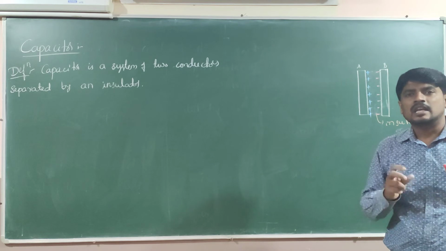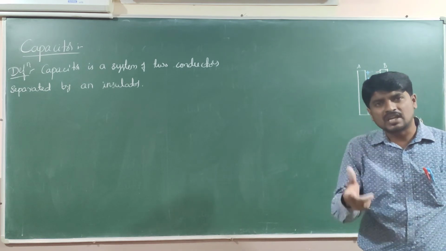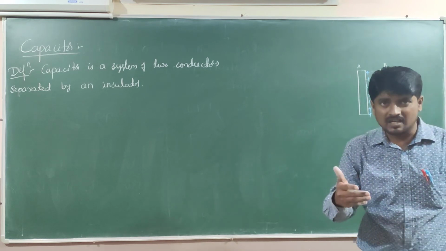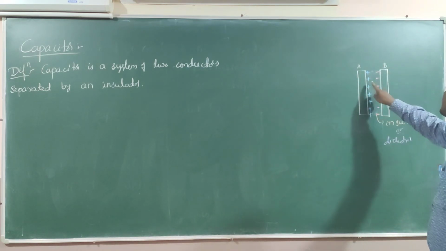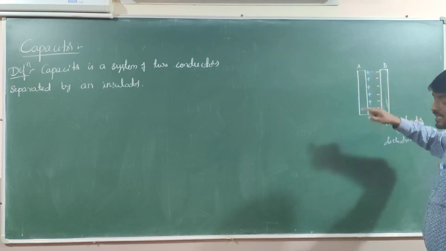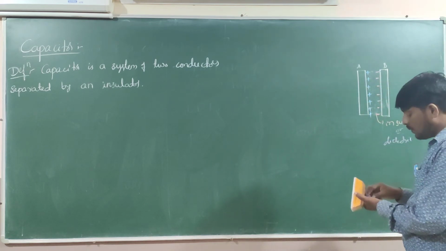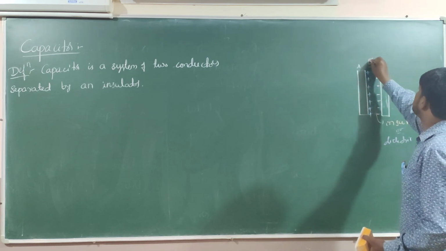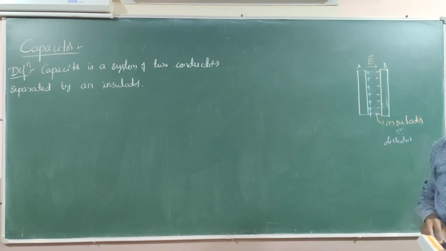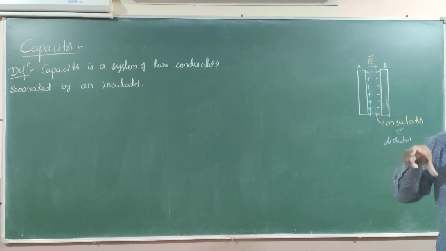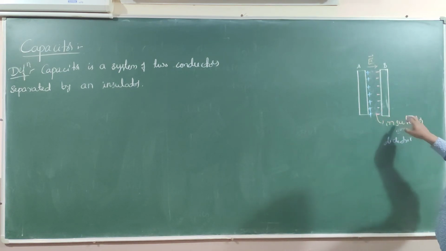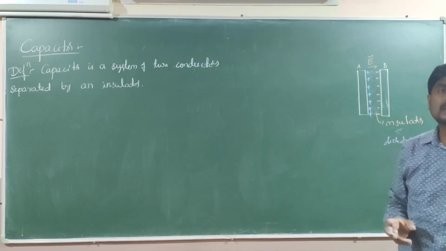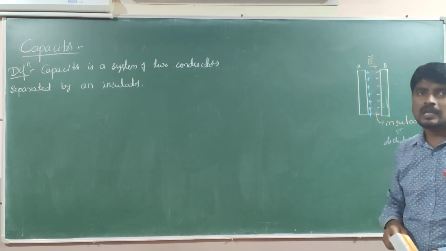As we know, if the source charge is positive, the electric field lines are always radially outward. That is a property of electric field lines. So there is a positive charge and there is a negative charge. Hence, the electric field always moves from the positive plate to the negative plate. That means between these two plates there is an electric field. In that zone, the electric field is there and the dielectric is there. So this is the explanation of a capacitor.